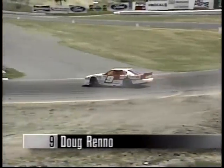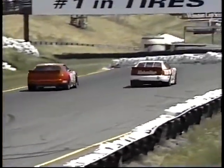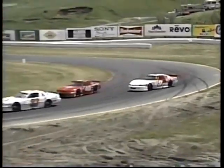And here's car number 9 off the track right here in turn 7. That is Doug Reno. He gets the car right in front of car number 14, but they're able to avoid contact. We'll take a look at what happened coming into the turn. Down on the inside. Well, no, he's on the outside, coming a little bit fast, perhaps. It sort of gets off camber when you come in that wide here, and he gets his left wheels out on the dirt or the grass and spins her around. No harm done.